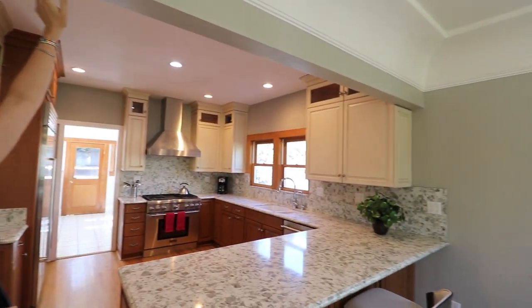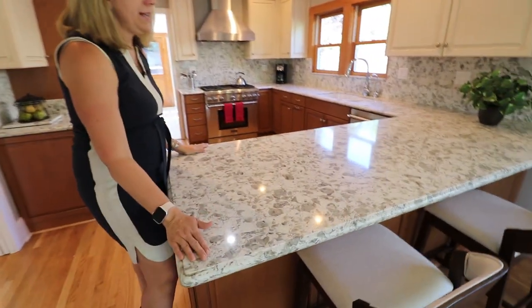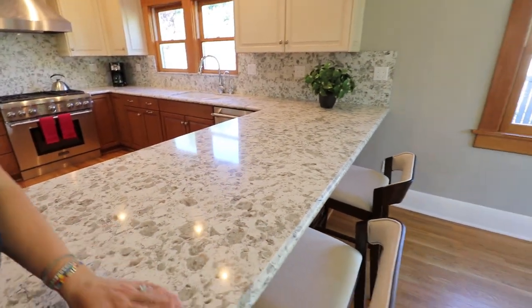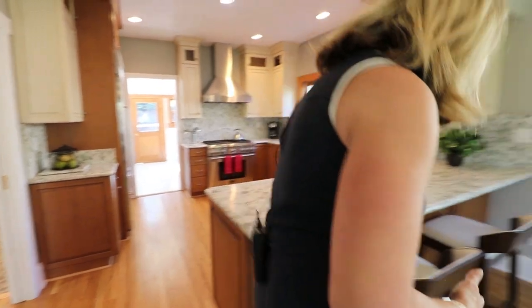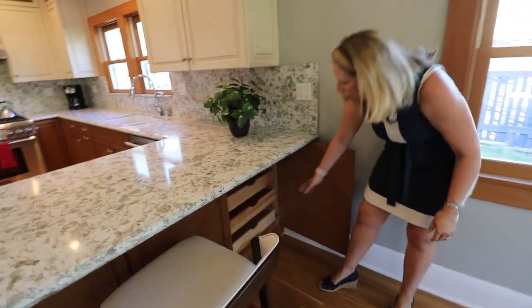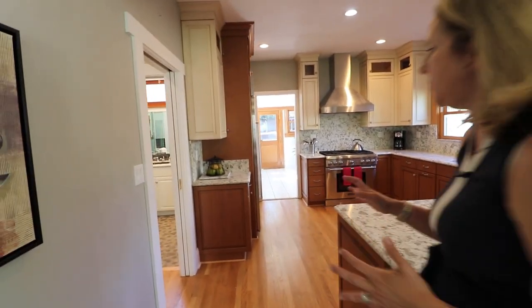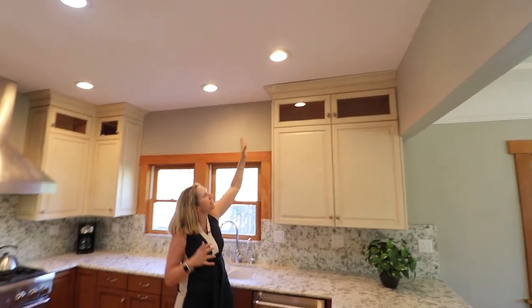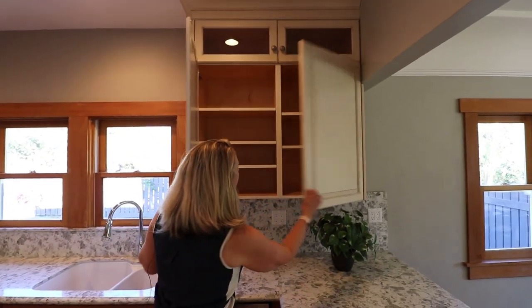Here's a structural beam that allowed the client to open this up and create this beautiful peninsula into the kitchen. I love this stone countertop, and I always love having an eat-in bar — really easy for homework or gathering when you're cooking and hosting. All of this area is finished with the same custom cabinetry, and over here is storage with my favorite pull-out drawers. Now as we're going into the kitchen, a couple things to note: the top cabinets have a white wash, and because these ceilings are so high, they put the cabinets as close to the ceiling as possible and finished it with a crown molding. You're going to see just great cabinet space all the way around.